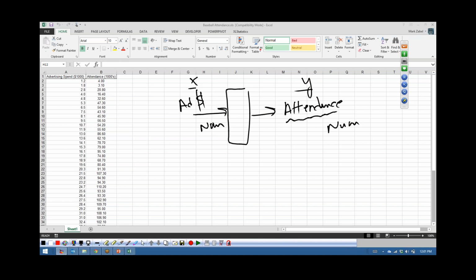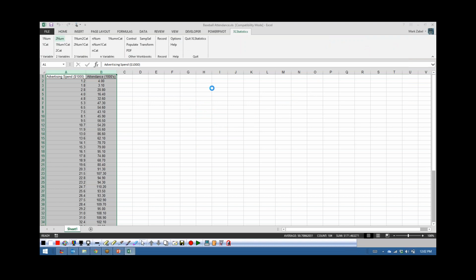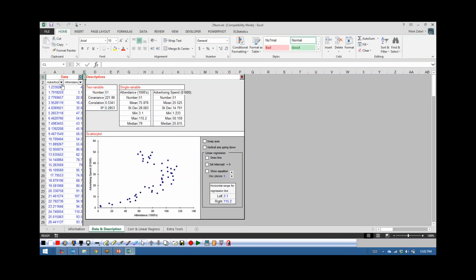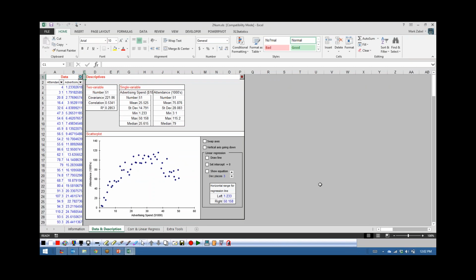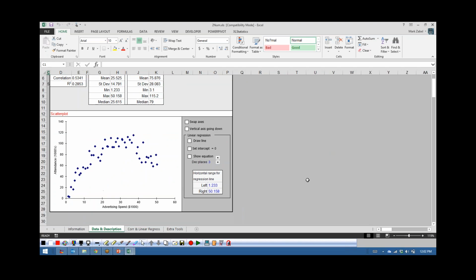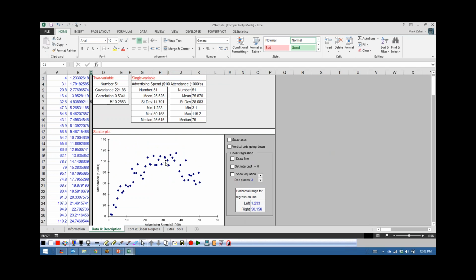Now, when we looked at this before, we found, using 2num, that we want attendance as our y, advertising as our x. Remember this scatter plot? Hopefully you do. I think it was either Tammy or Gina who described exactly what was going on, and I think all of you saw it too. Steve gave the recommendation, we shouldn't spend any more than 30 because it may even be counterproductive to attendance.